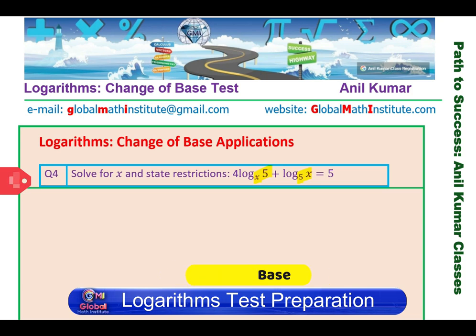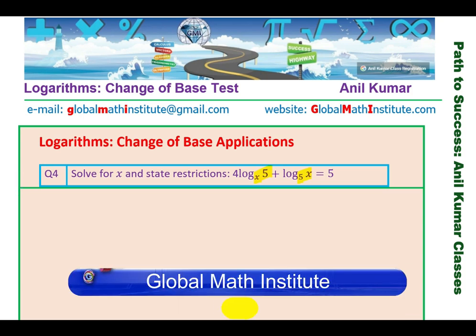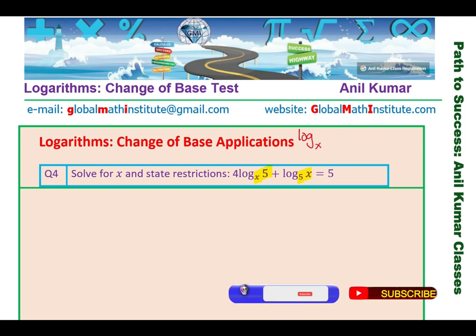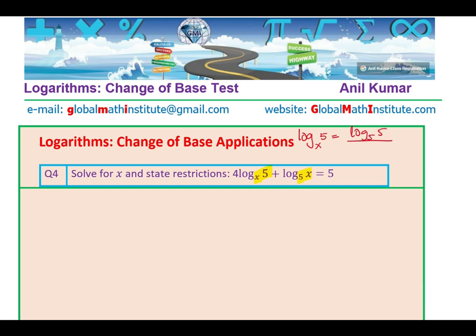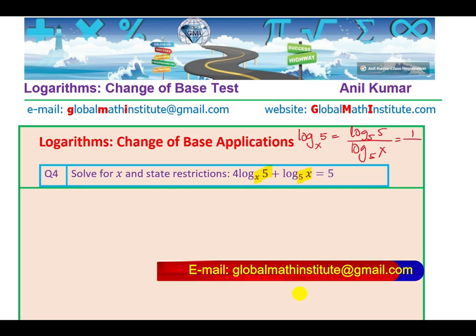We could rewrite that as a reciprocal logarithm, right? Let me show you how. So normally we have this formula, log to the base, let's say, let me do it with this only. So if I use this as log to the base x of 5, right, then I could change the base to 5 itself. So I could write this as log to the base 5 of 5 over log to the base 5 of x. Now log to the base 5 of 5 is 1, so it becomes 1 over log to the base 5 of x. Does that make sense to you? Correct? So we could write it as a reciprocal.